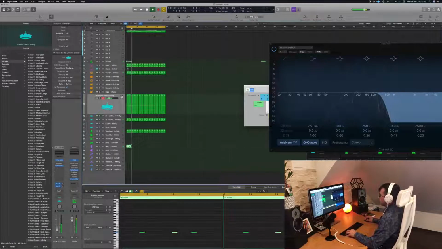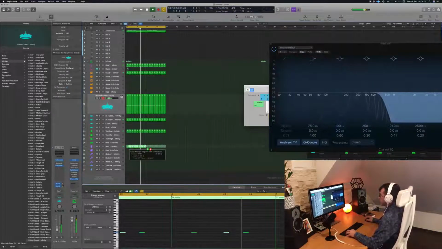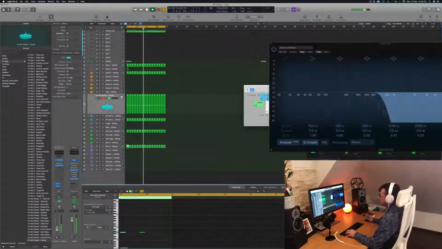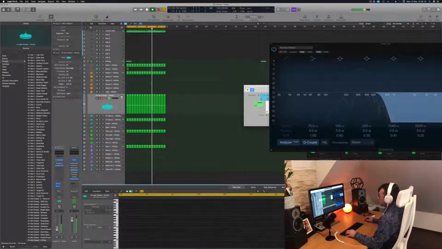So this works with the other drums, so there's not only one part, there's two parts. Then I have this top little perk here.